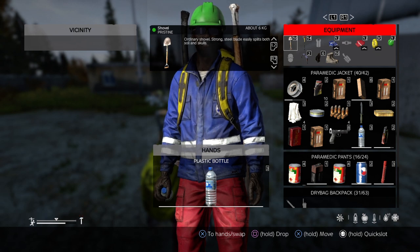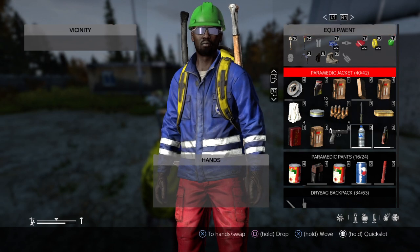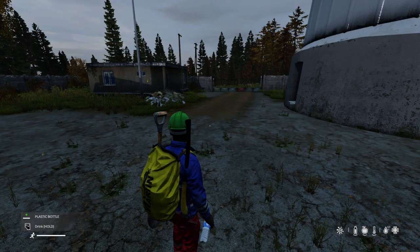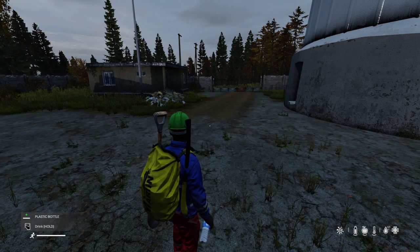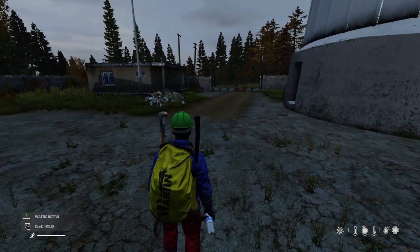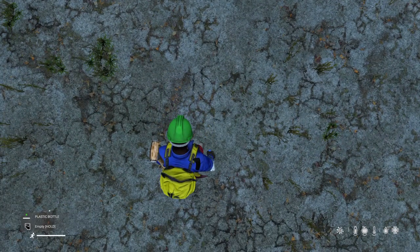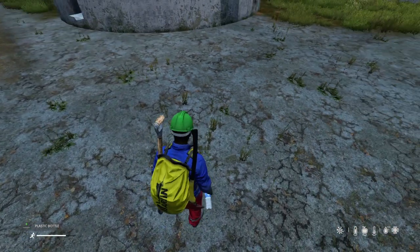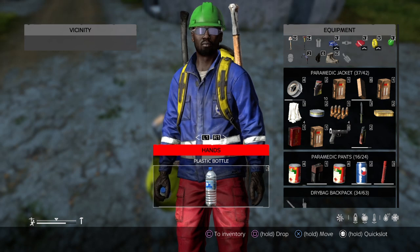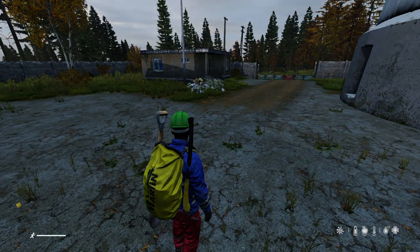So whatever you do, don't do that. What that means is you need to know how to empty the bottles, and it's really easy. Just equip the bottle or the canteen into your hand — this tip is thanks to the guys in the Skillspeeder Gaming Discord. You might think 'how do I empty it?' because if you look in the bottom left-hand corner it just says R2 to drink. But what you have to do is look down, and your character will empty the water out. You'll have a lovely empty container which you can then take to a fountain, fill up with nice fresh water, and drink that without getting ill.